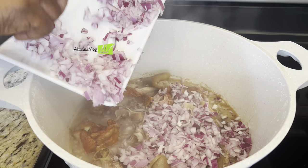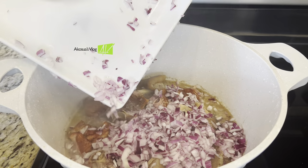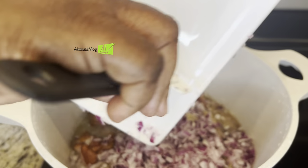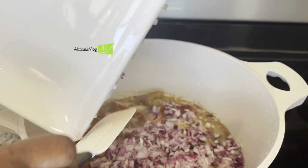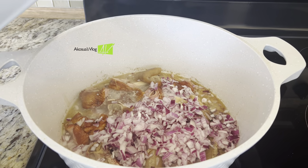Now, when Mama is cooking, she uses a lot of onion because we do not like artificial spices in our food. And trust me, adding enough onion to your food makes it so sweet and aromatic too. And you wouldn't need to even put any spices or seasoning cube in it again.